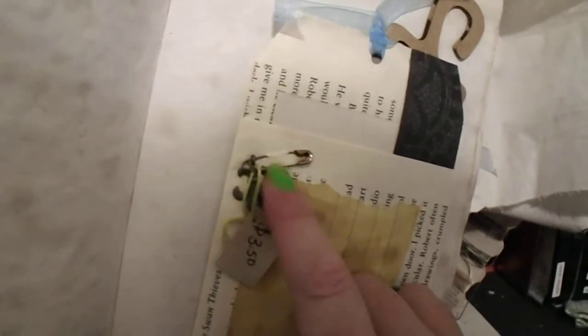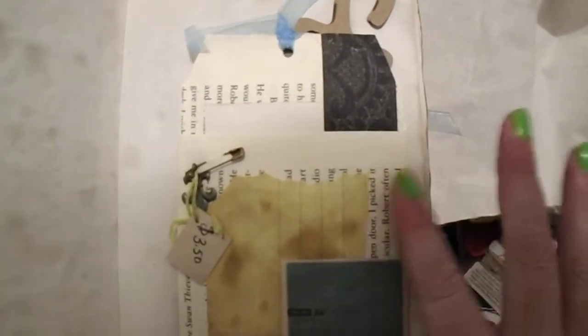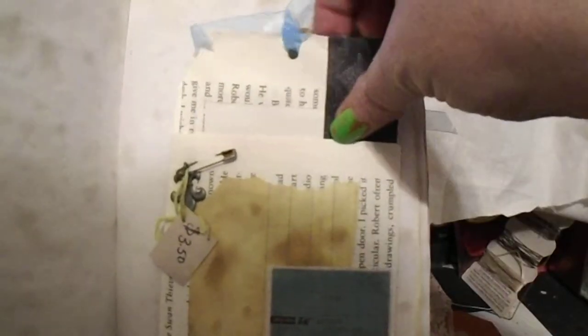So inside, I just have loads and loads of paper. I made little waterfalls, flip up, flip down, copy dyed pages. I made paper pockets. I put a little price tag on it, a little charm, a rusty safety pin. These are just using book pages and just collaging on it. And then in the pocket, there's a big tag with just scraps. This is an index card, and the back cover is paper you can write on.